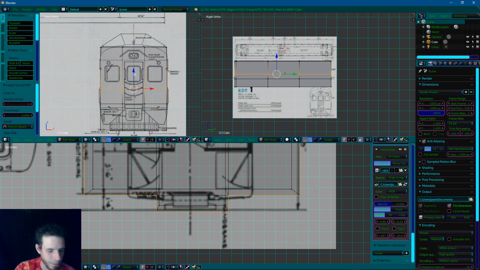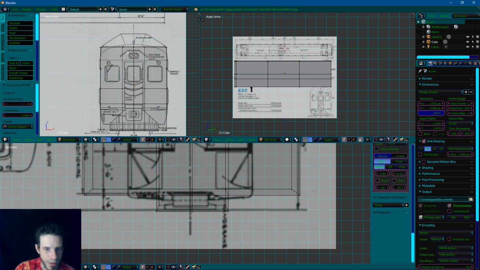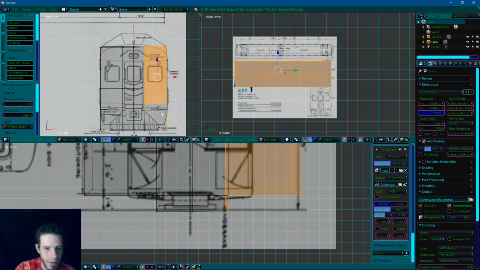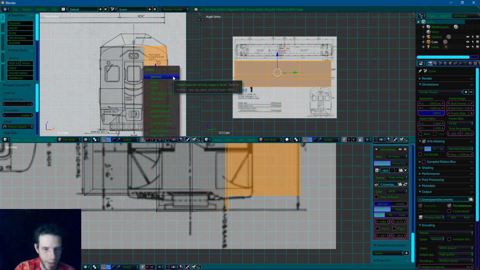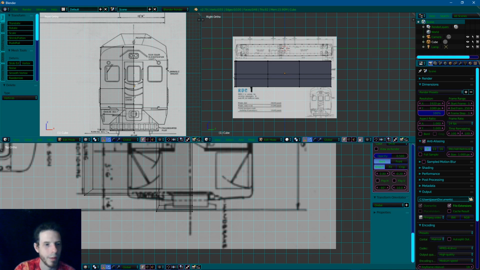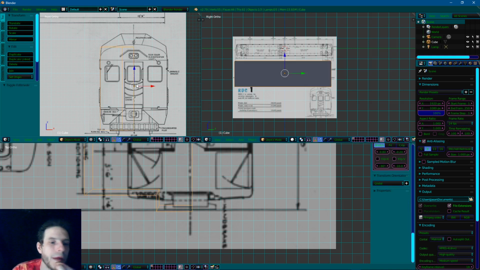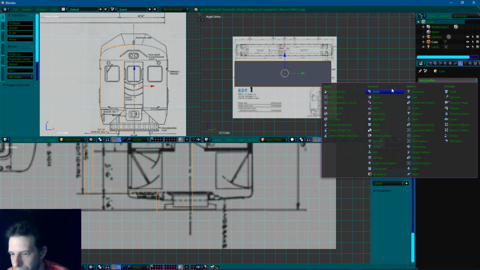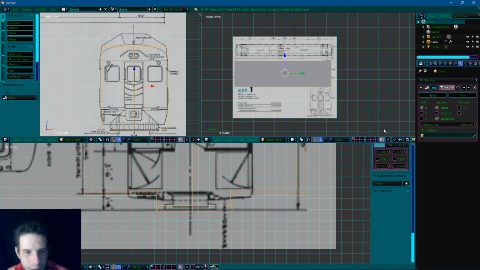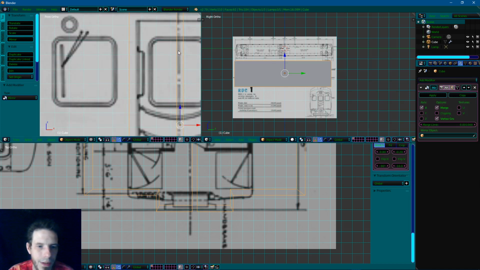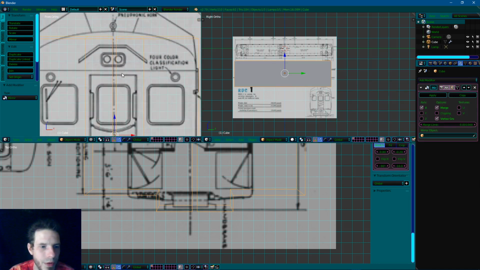So actually, to make this a lot easier, what I'm going to do is cut it down the middle. And I'm going to deselect rather. And I'm now going to select these ones. I'm going to hit the X button, and I'm going to delete the vertices. And you can see that's cut my model in half. Now, I change my mode, press Tab again, come back over here and add a modifier. And we're going to add a mirror modifier. Now you can see that that's mirrored exactly what we have, so we only have to work on one side.